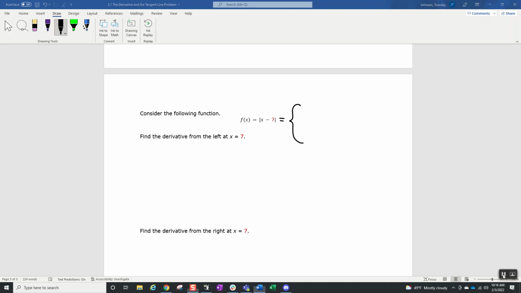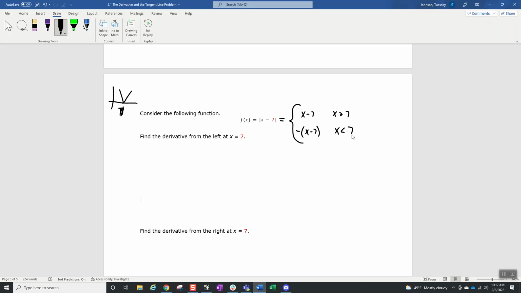We're going to pause a minute. Alright, so we're being clever here, and the absolute value, right? This is going to be the absolute value of x, and then we shift it to the right 7. So over here we have a value of 7. So here's what's going on. We get x minus 7 for x values greater than or equal to 7. And we get minus x minus 7 for x values that are less than 7, right?